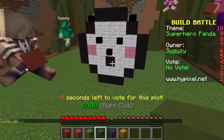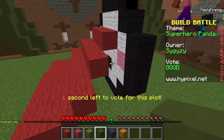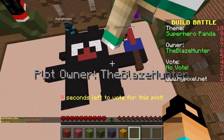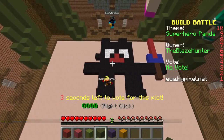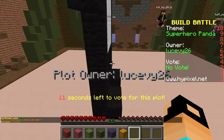I'll give this one a good. I can tell they're going to panda. There's his little bitty ears, and he's got his little cape on. They did a good job. Let's see here. Oh, I think he has a sword. He's an all-black panda. I don't like to give people okay unless they just didn't do that good, but he obviously tried.